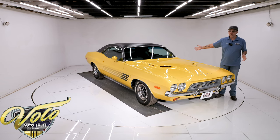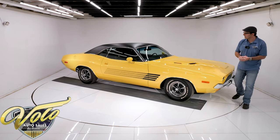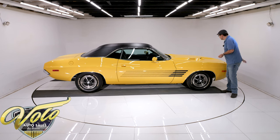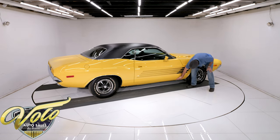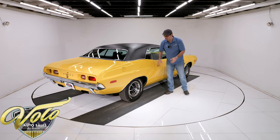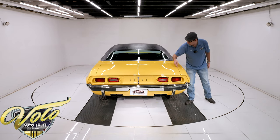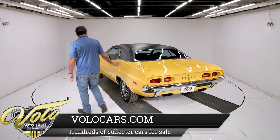The body — first of all, it's a sharp-looking car. The Rally still comes with the power-bulge hood with scoops, the racing mirrors, the color, and the strobe stripe. It's a looker. Fit and finish is better than it was when it was sitting on the showroom floor in 1972. Absolutely straight. I don't see any damage. Everything lines up nice. I didn't see any body work showing, popping through, shrinking, or anything like that. There is a chip right here in the paint, but the body is amazing. All the gaps are spot on, flush, no waves, no damage, no rust. Really, really clean body.